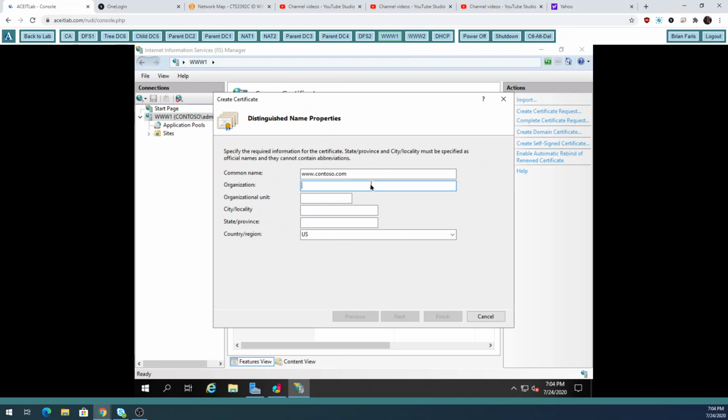The organizational unit is the web services division, and the organization is Contoso Limited, whatever. Guys, you can't use abbreviations. Microsoft will allow it, but with third-party CAs, you have to type everything out. They even tell you, don't use abbreviations. But I know from experience that Microsoft will work even if you do. But I'm not going to.